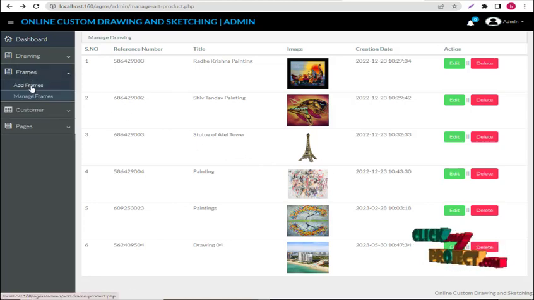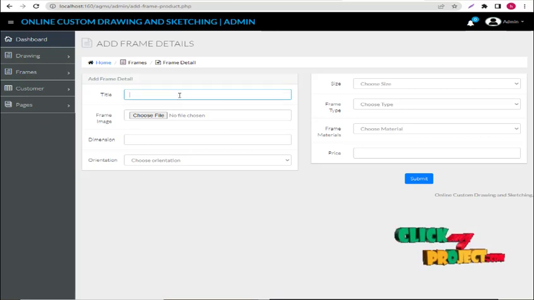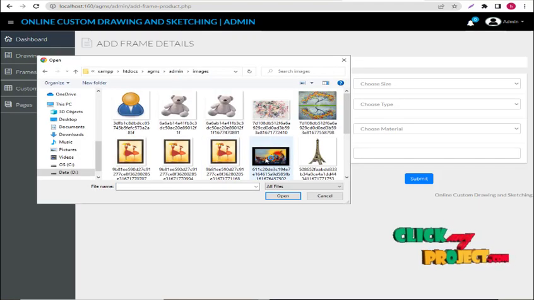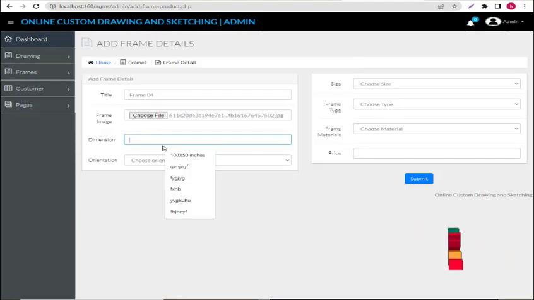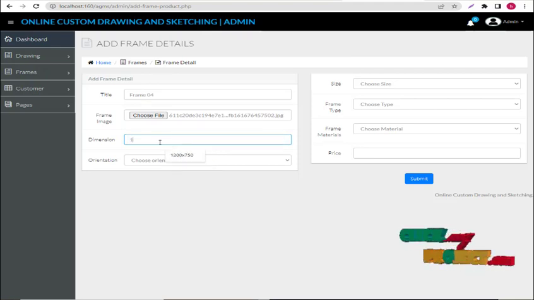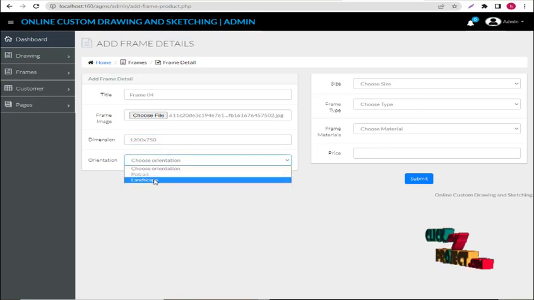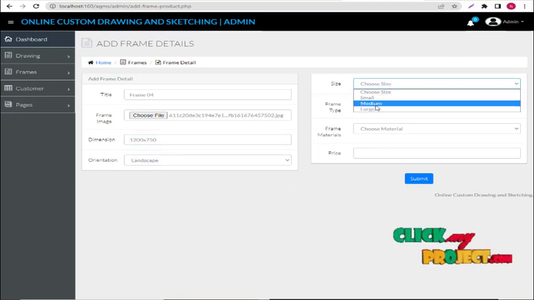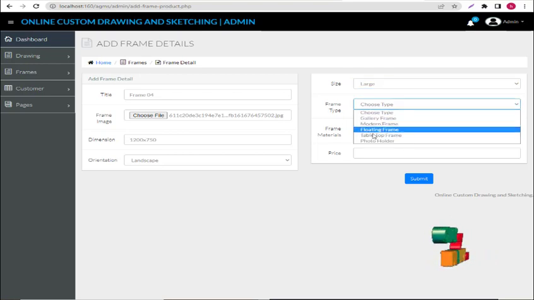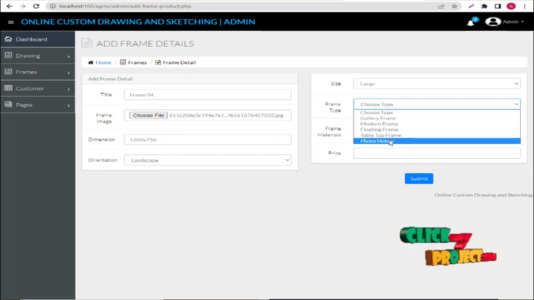And now I am going to add the frame details. Frame not 4, and choose the frame image, particular frame, and the dimension is 1200 cross 750, giving the orientation as landscape, and given the size, and also the frame type: gallery frame, modern frame, floating frame, and tabletop frame or photo holder.